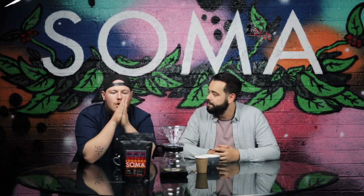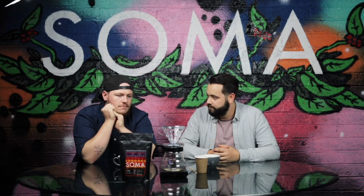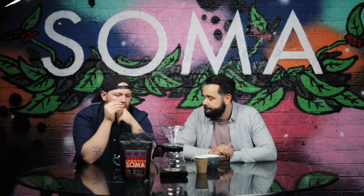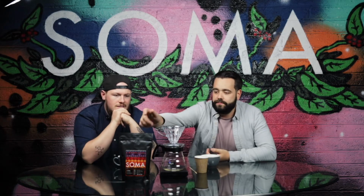It's got tasting notes of blueberry, black cherry, and peach iced tea, which is a strange kind of tasting note, but that like black iced tea, and then like that sweet peachiness. If you have a brew and it starts to cool, great cold brew as well, actually. The more this brew cools, that peach just comes out more and more and more. It's fantastic. It's an 87 score. Yeah, quite a high cupping score as well.